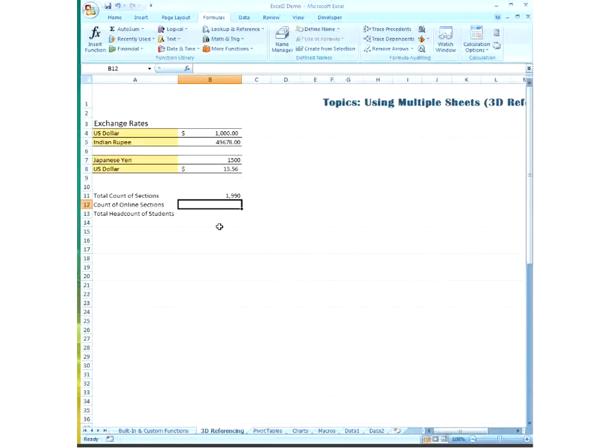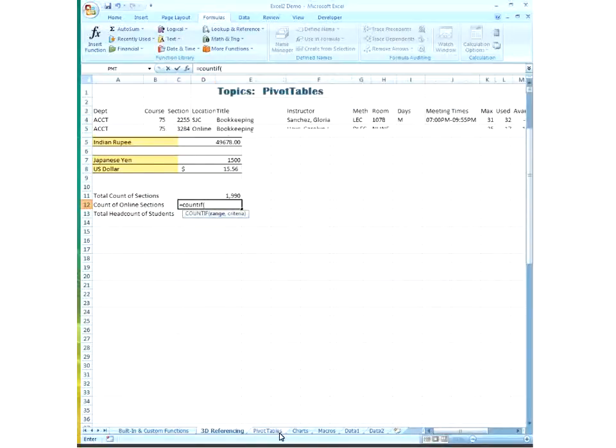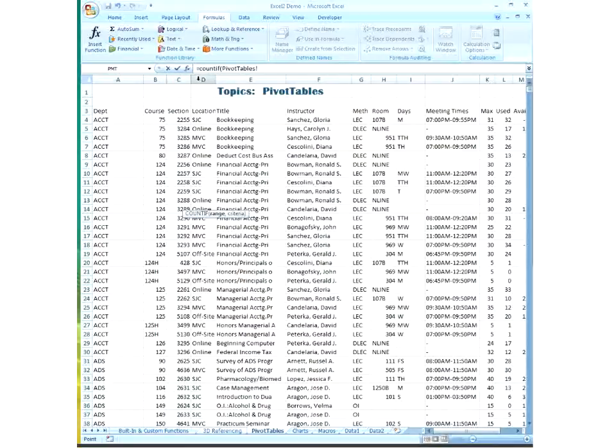But let's say I don't want to count all of the sections, but I only want to know the count of online sections. So Excel has a COUNTIF function. Equal COUNTIF, and it says what's my range that I'm counting. So I'm going to go back and get my range again, but this time it's where the location is, comma.